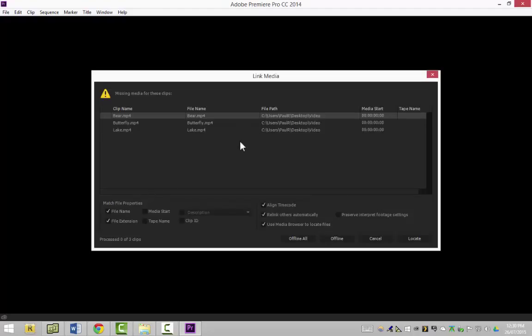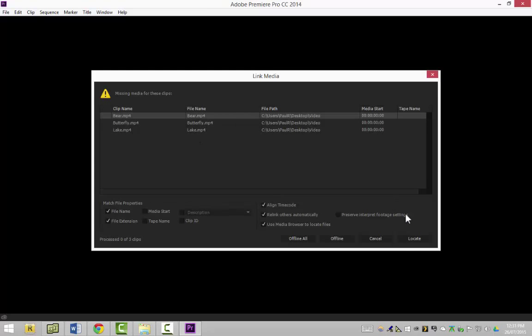Okay, we've had this dialog box come up, link media, and it's saying missing media for these clips, and it's got a list here. It's actually got 3 clips named here, but we only need to find the location of the first clip, and then Premiere Pro is going to work out, hey, we're using this new folder to store our video now.